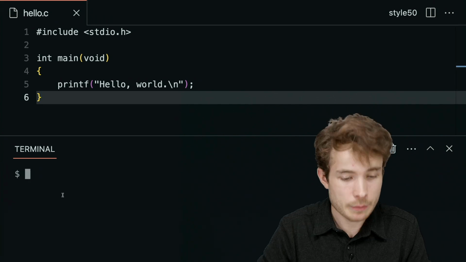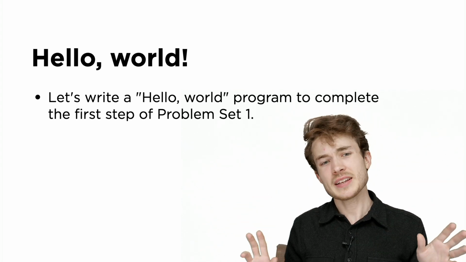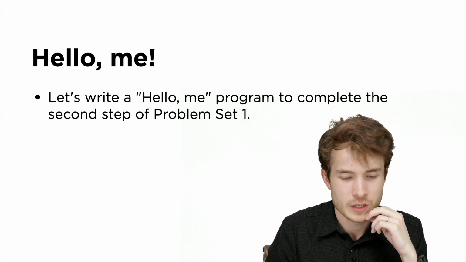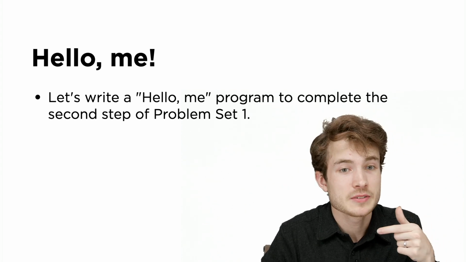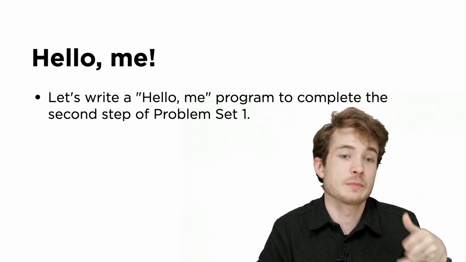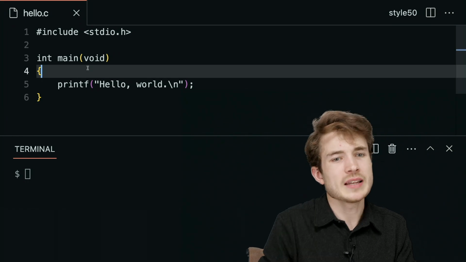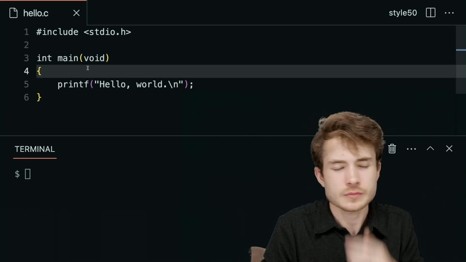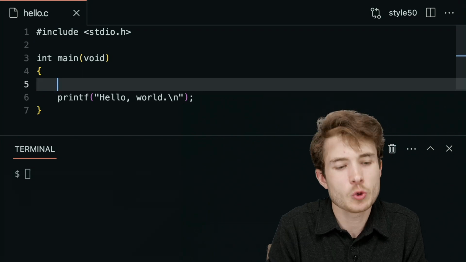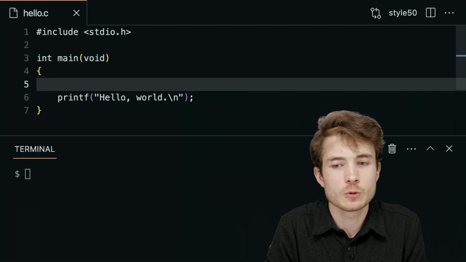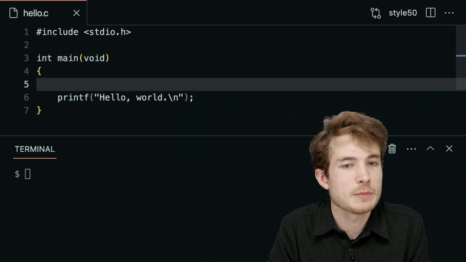So our next step in problem set 0 is to not just say hello to the world, but to say hello to a particular user. So in this case, you want to get input from the user and allow them to say hello back to themselves. So I'll go back to my program, hello.c, and now I want to get input from the user. So what could I do? Maybe I want to make a variable. And I'll actually ask you all who are here, what kind of variable should I make? If I want to store some text from the user, what type might be good for that?